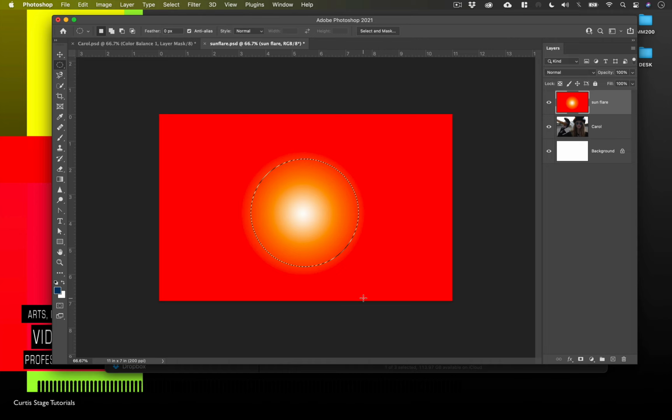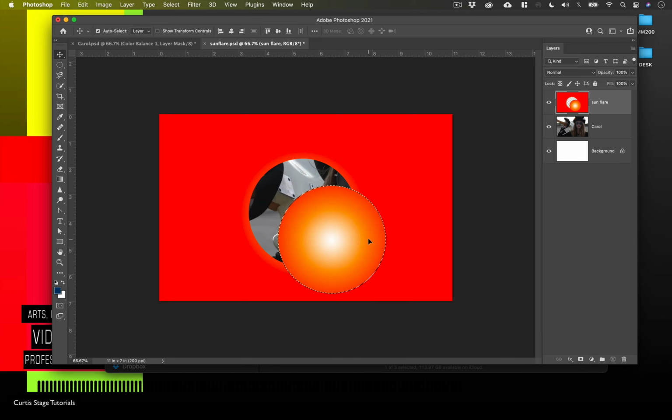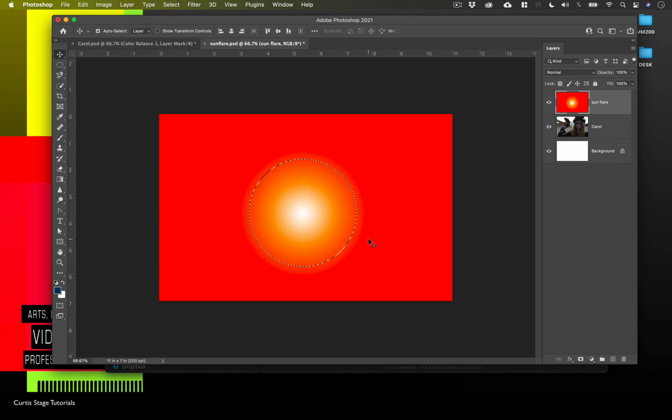You can move it with your arrow keys. You can move it around. You can switch to your move tool, but if you do that, look what's going to happen. So you can move it with your arrow keys just to, oops. Well, once you go to the move tool, you're going to cut, right?